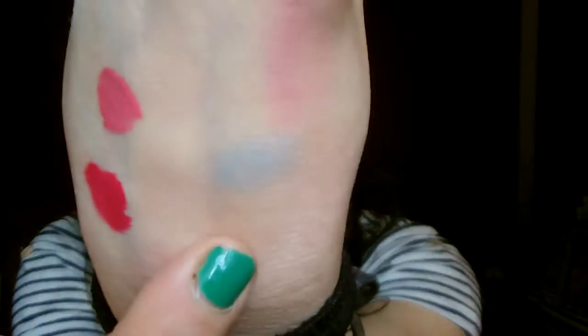Okay. I actually like these. These are a drugstore eyeshadow that I actually like. Imagine that. This is from Almay. This is in the color Seafoam. This is the one I don't have. I have the green and I have the taupe, but I do not have the blue. And let's see. Oh, they are so smooth. I love these. Almay, you have stepped up this year. These are really, really nice, and they go on very nicely. Can I use nice in another sentence? Probably, but I'm not going to.